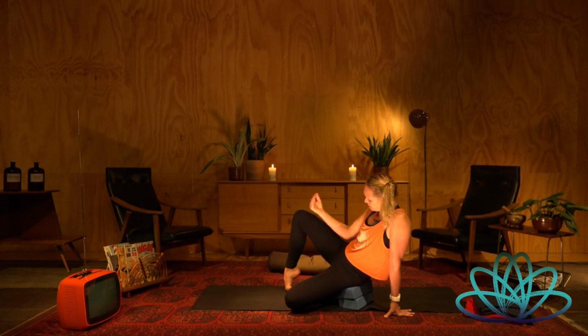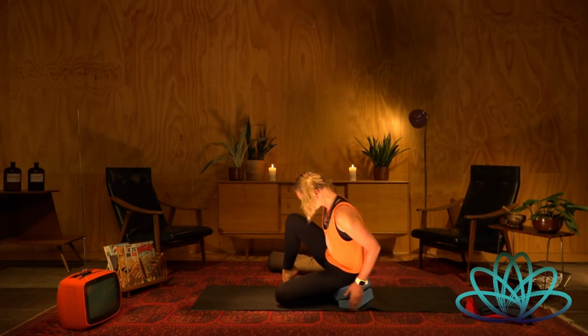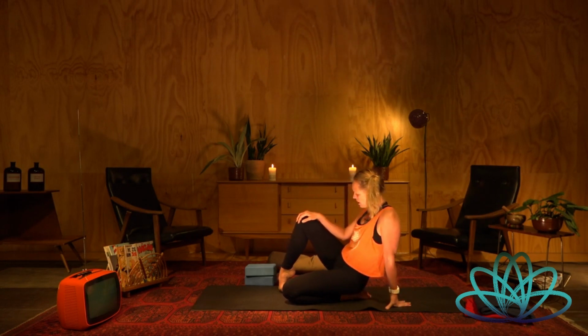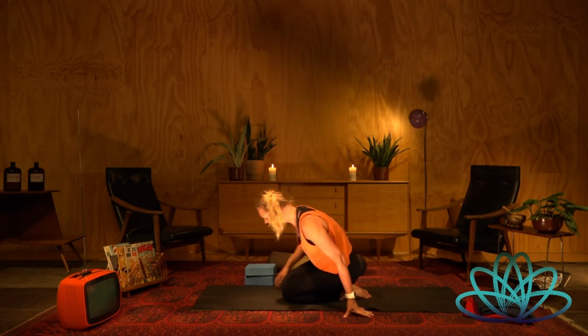You can lean backwards a little bit to get even more stretch on the front of your right foot. So many options. See if you can have another 2 deep breaths here into that stretch of your right ankle, right front or top foot. And then release. You can sit onto your heels.